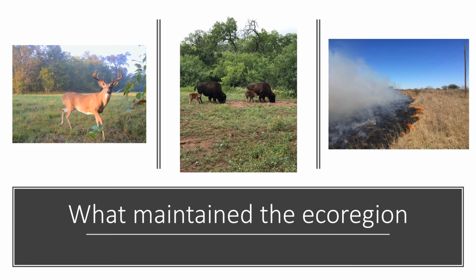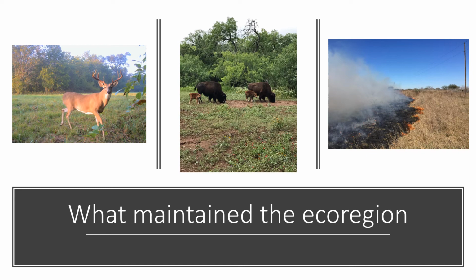So the things that typically maintain the habitat would include the wildlife species that were present there at the time. So if you can envision massive herds of bison, sometimes even pronghorn antelope, moving through, grazing down everything, stirring up the soil with their hooves, fertilizing with all their feces, and then moving on. And that really allowed the habitat time to recover. It removed all the old rank vegetation so that new, fresh, palatable growth could come in.